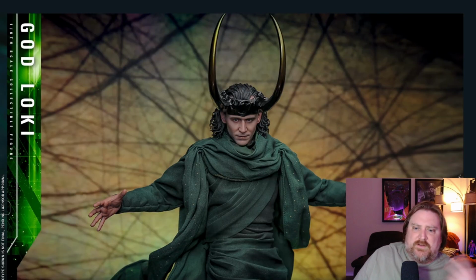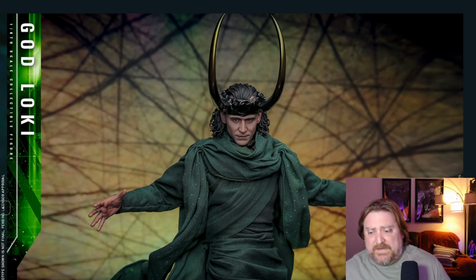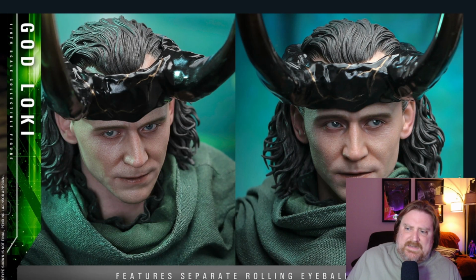Again, just more of what we talked about. This is a great pose right here. Yeah, I really like that pose a lot. That's another option for people. That's another option for me I'm going to be looking into.